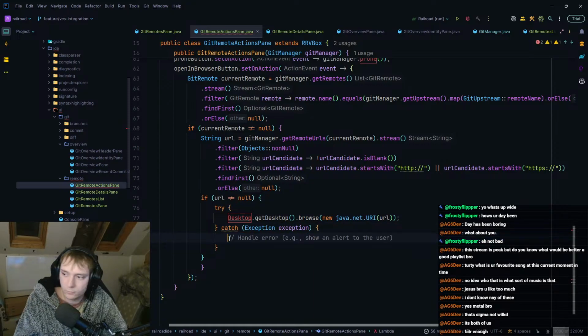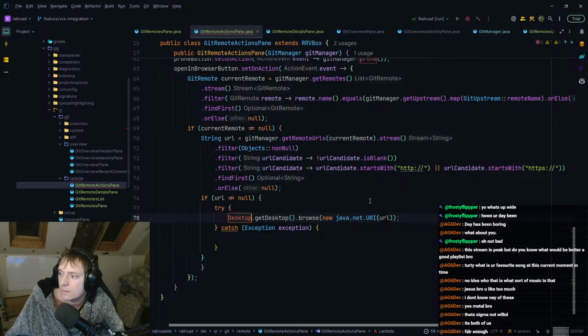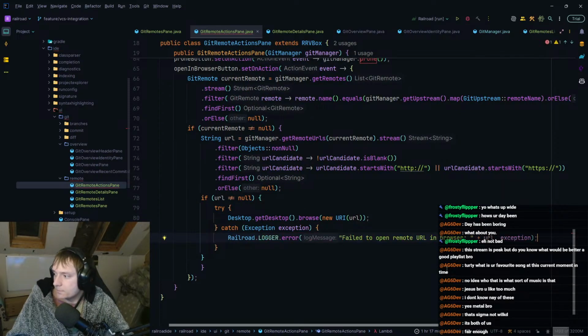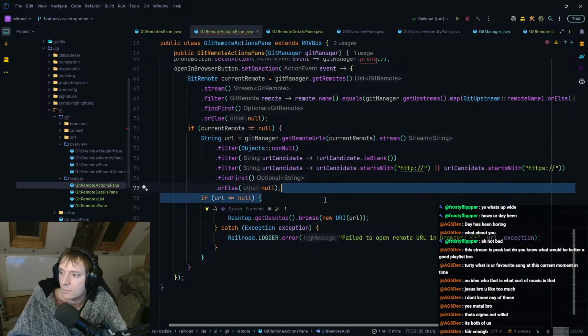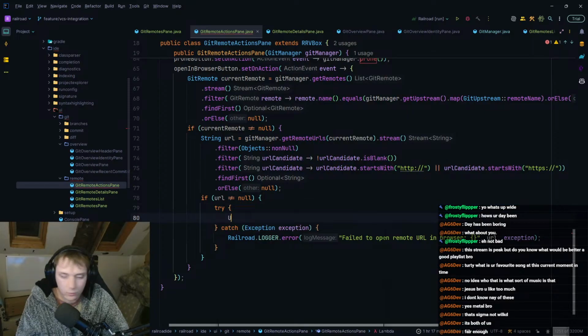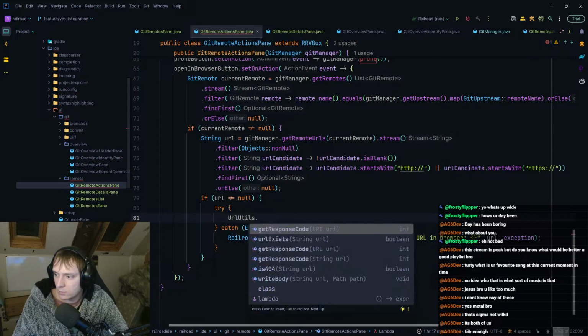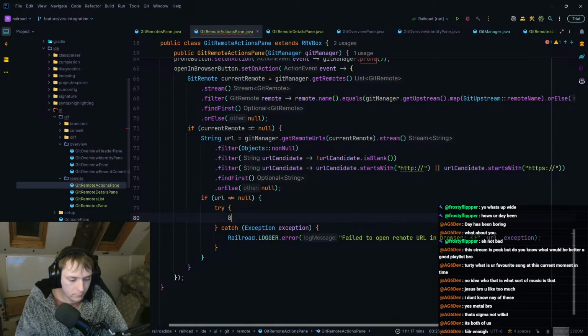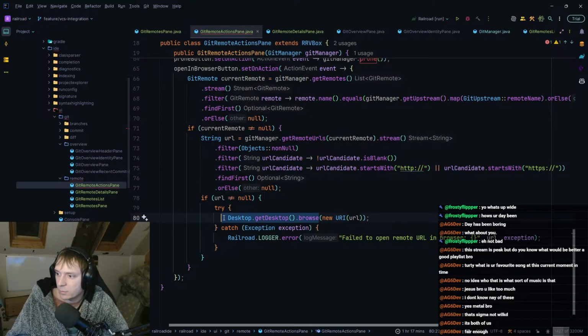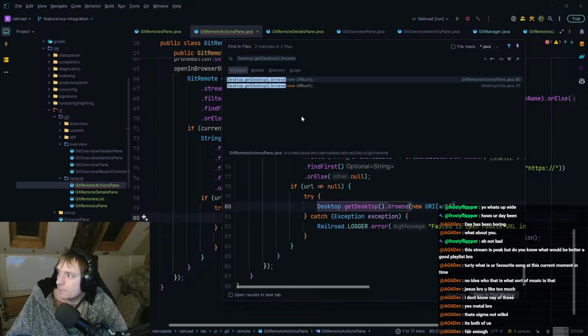However, later on, we are going to use a util for this. We just don't have that right now. Logger.error. That should use you. Okay, there we go. I mean, do we have URL utils dots? No, do we have browser? No. That means I probably am just using this elsewhere.